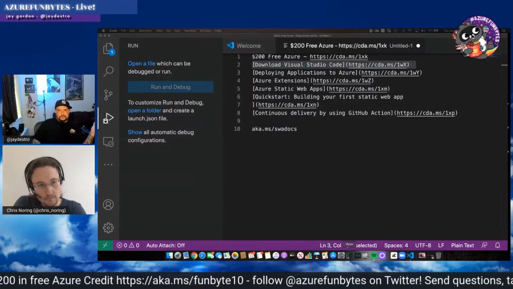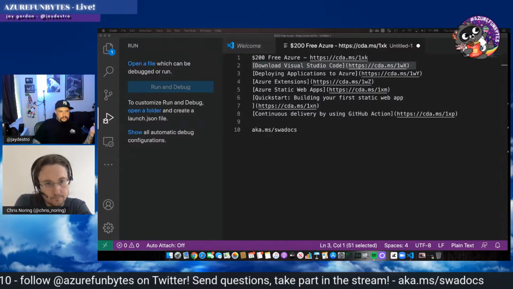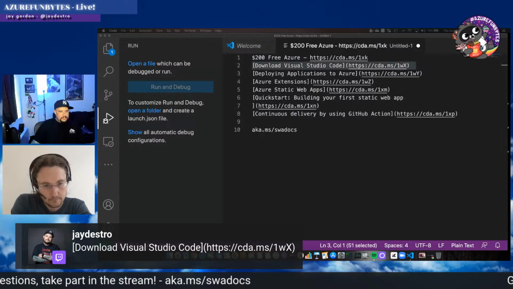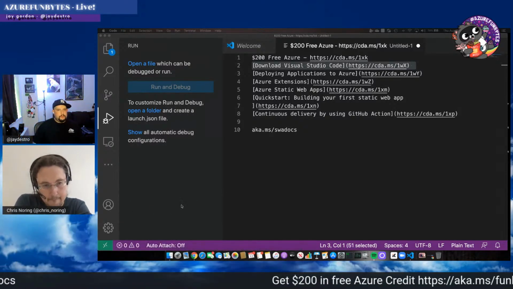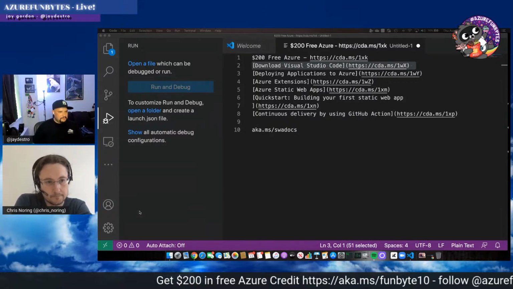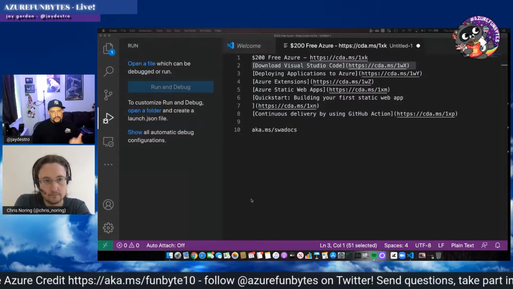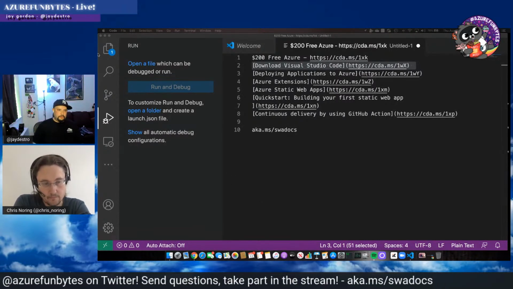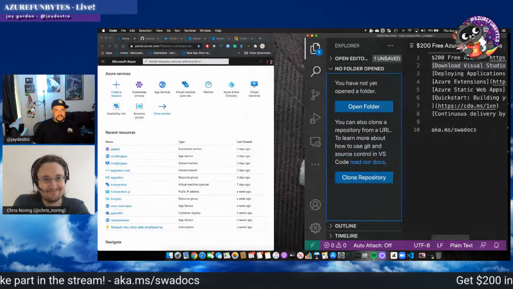So what's great about Visual Studio Code, and I've got it up here, is that it's a free download. If you go, everybody, to this link, I've got it here highlighted or in the chat, it's a free download, and it's available for just about every possible operating system that you've got on a desktop or laptop computer. You can use it. There's even, and this is one of the things I think is really super cool, I'm going to show them, if you don't mind, Chris, before we get into it.